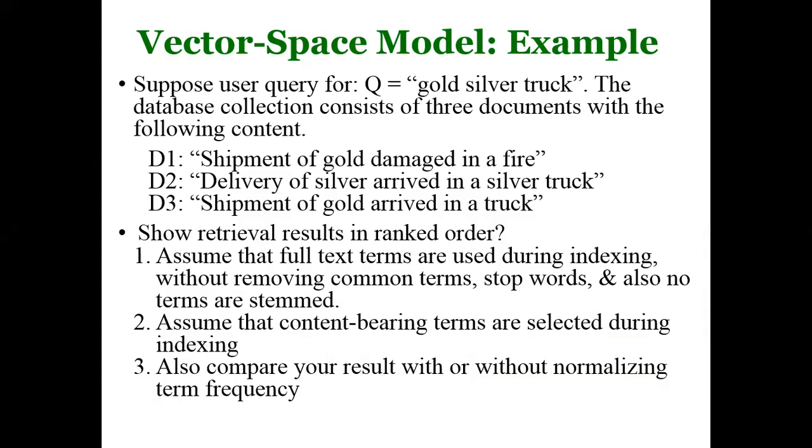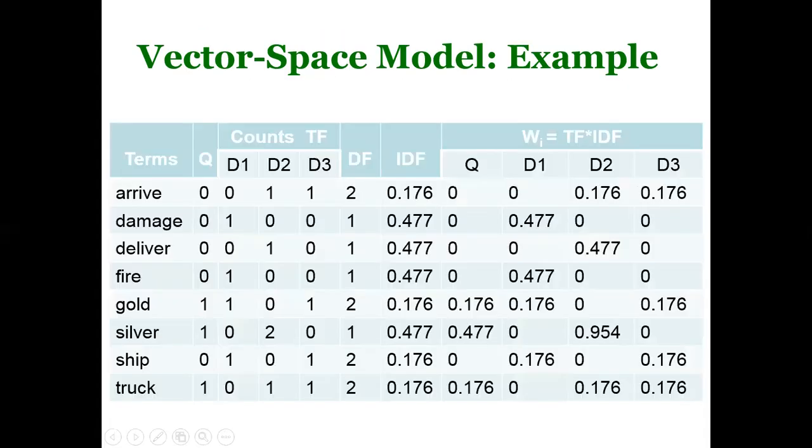So we calculate the term frequency of shipment in document 1, gold in document 1, damage in document 1, the same thing, delivery in document 2, silver in document 2. See silver, for instance. In the case of binary, we are just assigning 1 because binary is looking at only the presence of silver in document 2. But when we are looking strictly at its term frequency, silver is appearing in the document 2 times. So when you are using non-binary, you are taking into account the frequency of occurrence of every term.